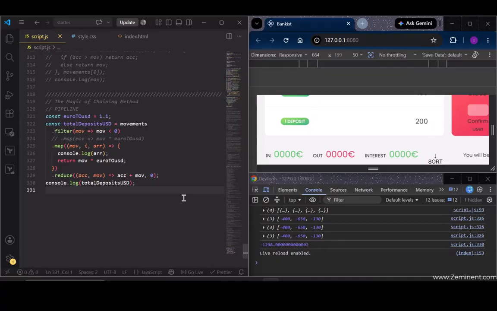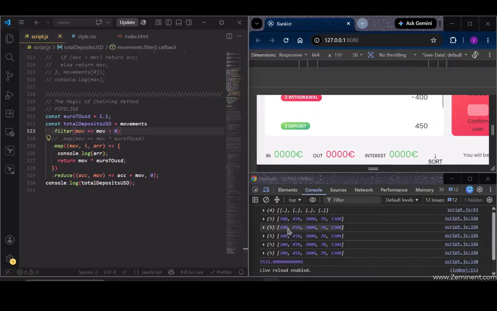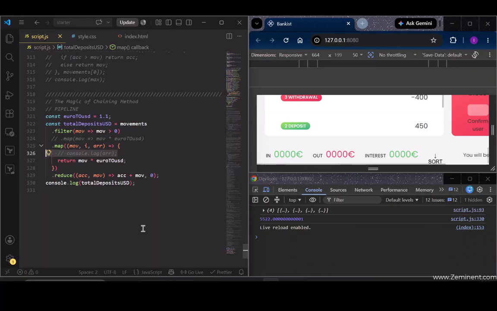Now it was of course logged here three times, because the callback function here is called three times, once for each of these three values. So let me just put this back to the original. Then you can see here it returned 5 times, because there are 5 values in the array. So let's turn this console.log off as well. This was just to show you that we can inspect the current array at any stage of the pipeline using the third parameter of the callback function.